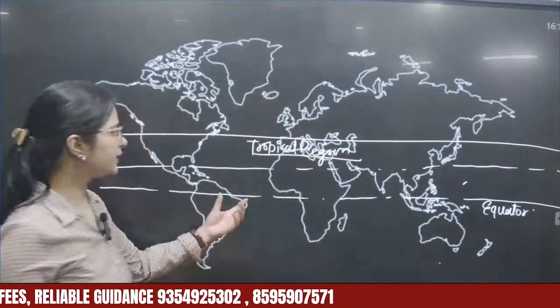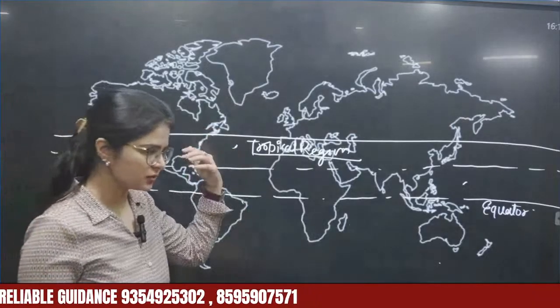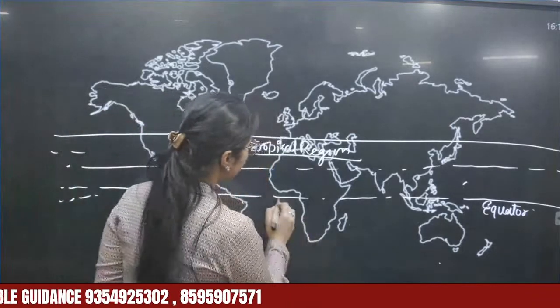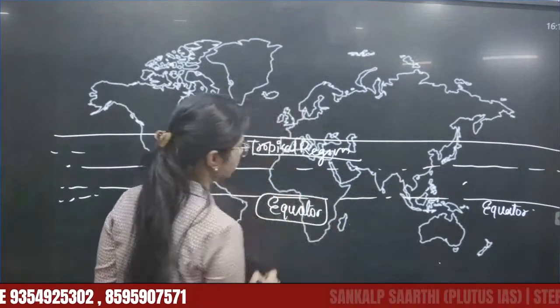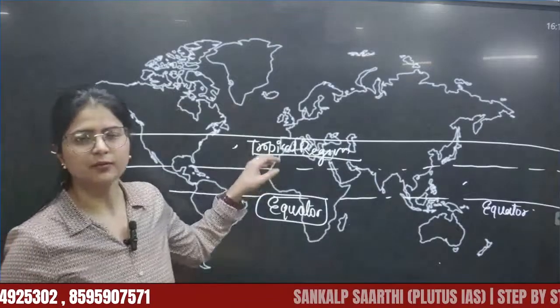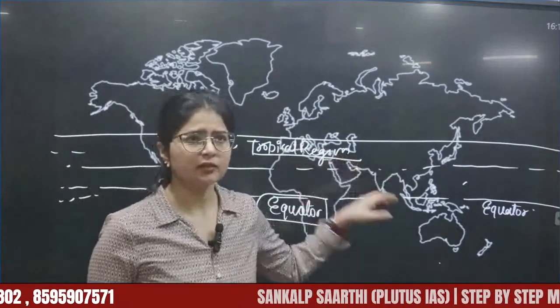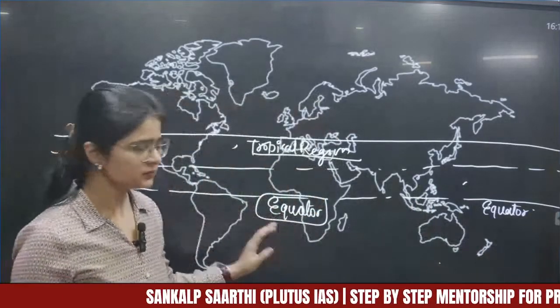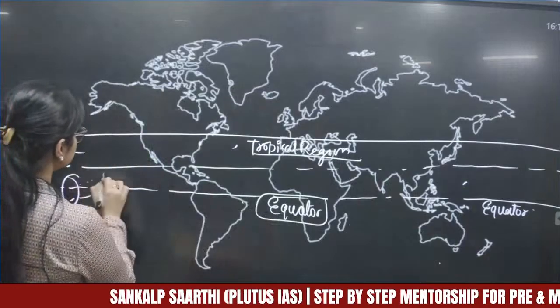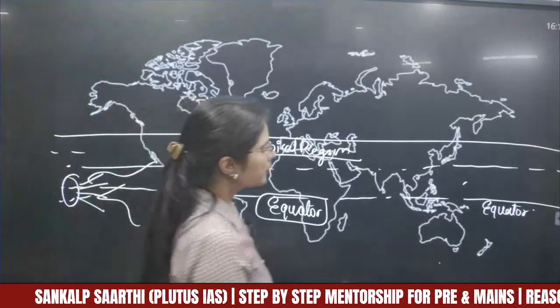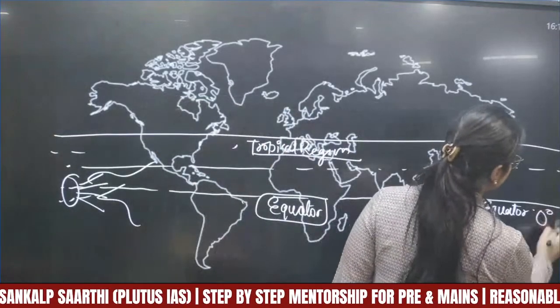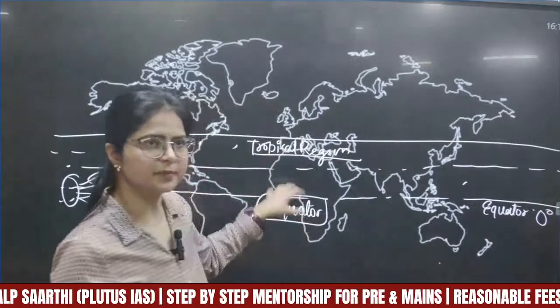Now, equator or tropical region, which is more on the higher side in terms of salinity? Where would I find more salinity in the water bodies, in the tropical regions or at the equator? Most of you will say at the equator, because insolation is more, right? But there are other factors also involved, such as precipitation.